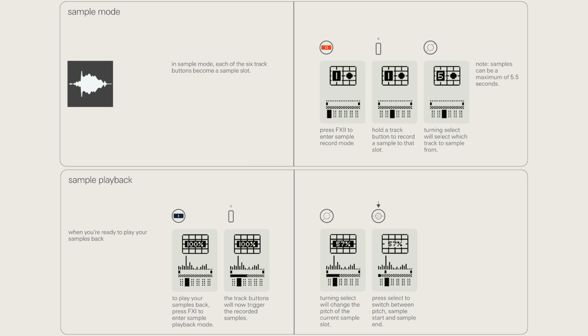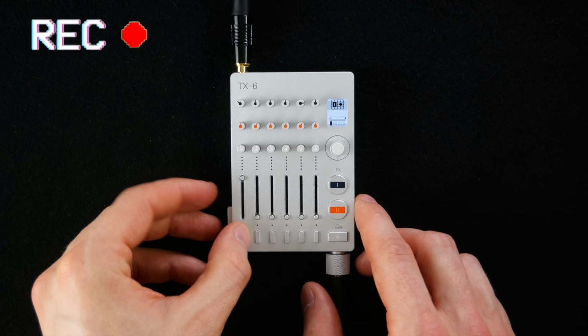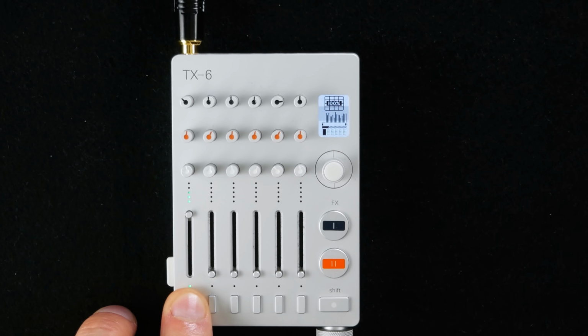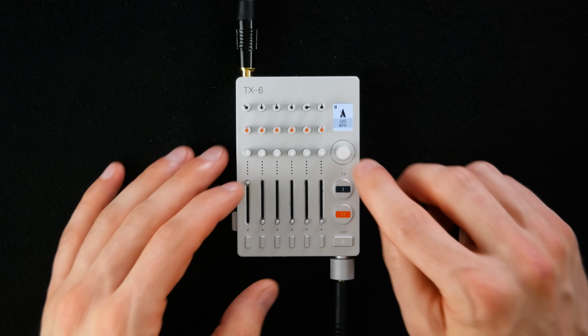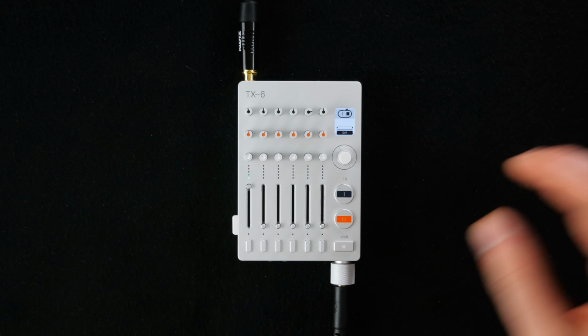The sampling/sample player functionality is much more interesting, with a maximum sample length of 5.5 seconds. Samples can be triggered with the track buttons or the sequencer. Looping requires precision and discipline.